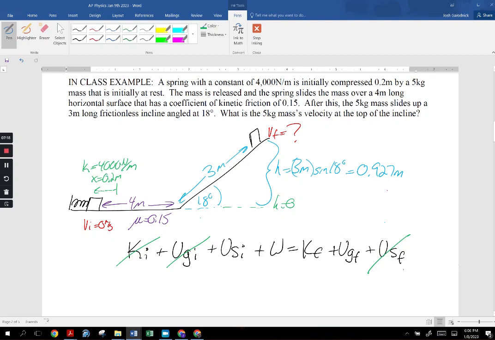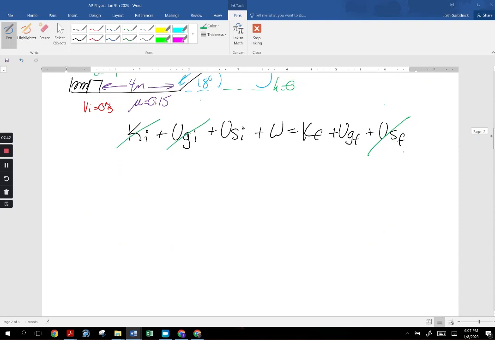Now, somebody else in the past had said, it seems like whenever the mass is touching the spring, that's when there's spring energy. So is the mass touching the spring in the beginning or the end? It's in the beginning, so there's spring energy in the beginning. I guess that makes sense, but it's really about stretching or compressing. And for us, I don't think we'll ever do a spring problem where the spring is both stretched or compressed in the beginning and the end. It's usually one or the other. After this, we just do a little math. Let's bring down some math.